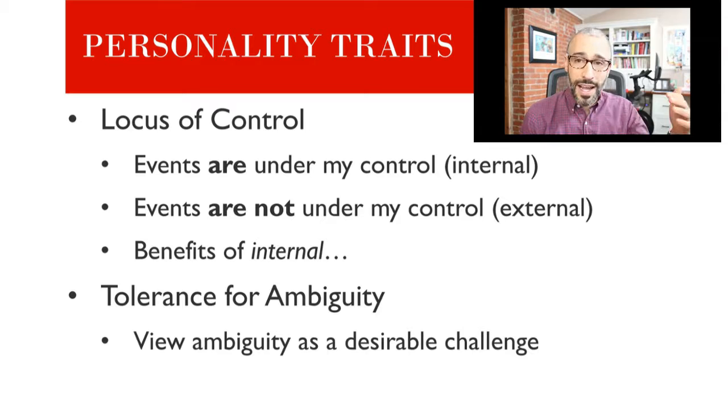And so those that are high on tolerance for ambiguity, they view ambiguity as an opportunity to learn, an opportunity to develop, or just, this is just the way it is, and I've got to figure out how to get it done. Where those that are lower on tolerance for ambiguity, they really prefer to have more structure. They prefer to know exactly what step 1, 2, and 3 are. And so as leaders and managers, we need to recognize that so that we can plug people into the right type of work to make sure that they're in alignment for their tolerance for ambiguity with the job at hand.